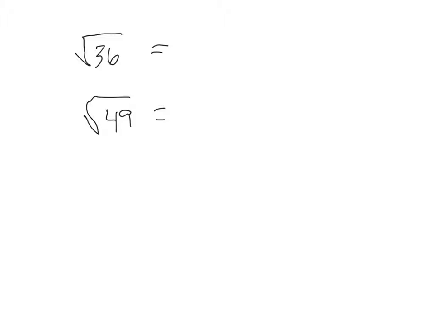Alright, so the part where I talked about you should get a positive and negative answer. When we are working with the square root of 36, most people will tell me the square root of 36 is 6, because 6 times 6 is 36. However, negative 6 times negative 6 is also 36. So you should get both a positive and a negative answer. And that's the notation we use right there, a plus over a minus to show that we have both a positive and negative.